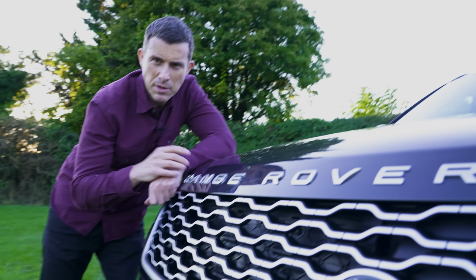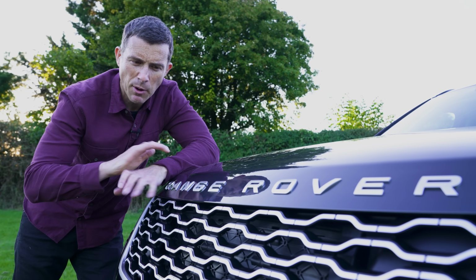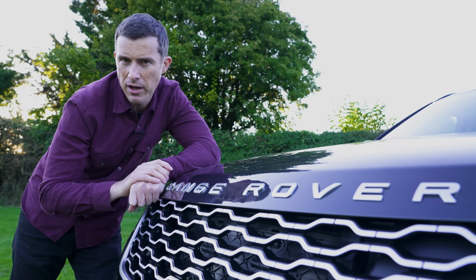But that brings me on to 5 good things about this car. Because this plug-in hybrid is rated at less than 60 grams per kilometre of carbon dioxide, it's by far and away the cheapest Velar for company car tax.